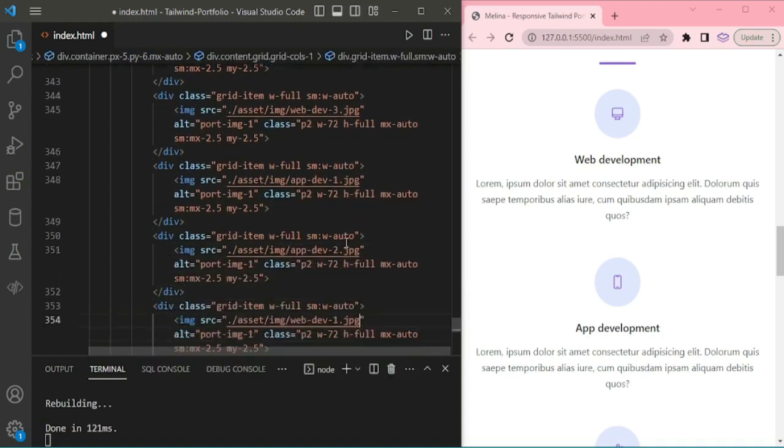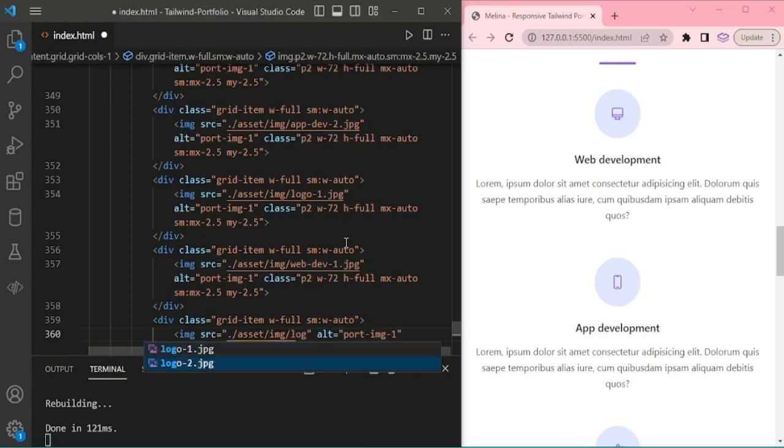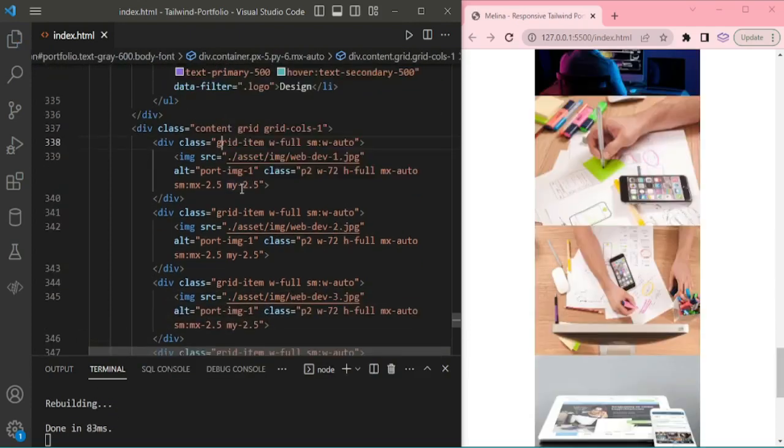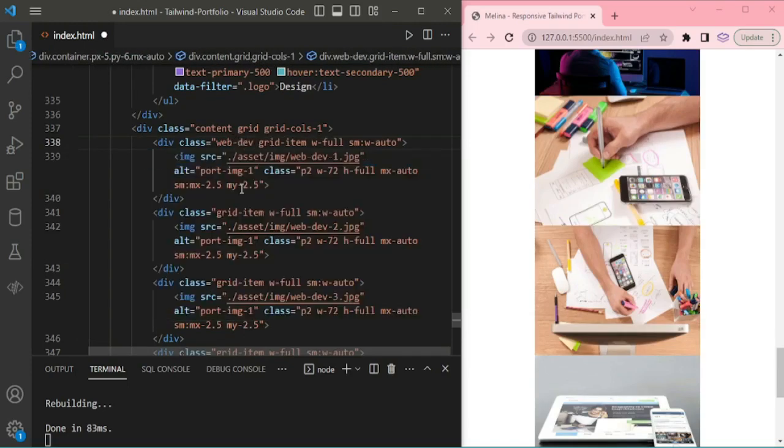App dev, web dev and logo images. And we need to add the class webdev, which is used for filtering. We can add two options also. Here I added logo and webdev.